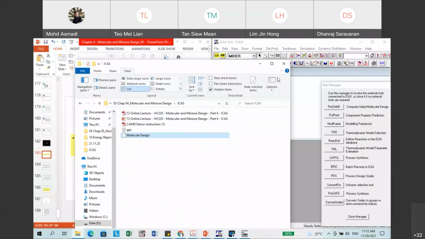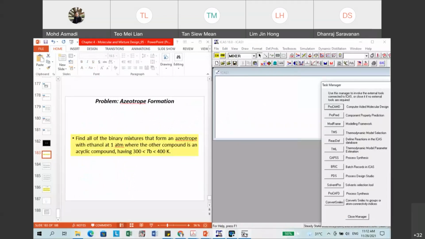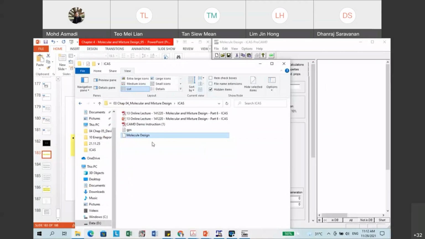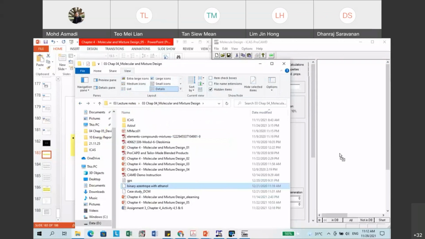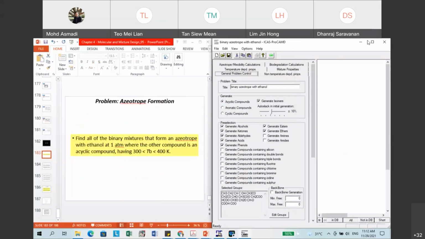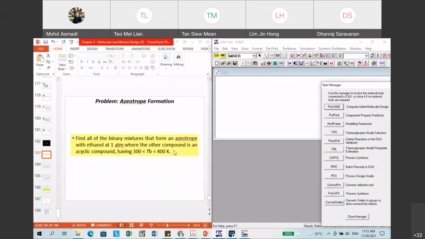So please do this problem first. This one is from molecular design. Find all the binary mixture that form an azeotrope with ethanol at 1 atm, where the other compound is an acyclic compound having a boiling point of 300 to 400 Kelvin.